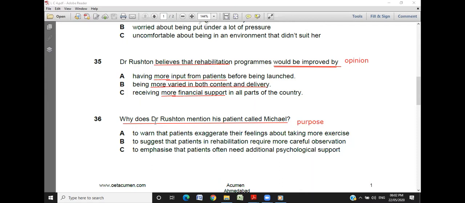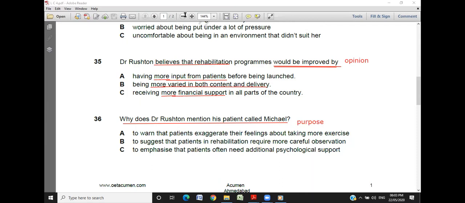For example, if I wanted to explain to you the importance of, say, giving back care to the patient, what I would do is I would say it's very, very important for prevention of bed sores. And then I would go on to give you examples of how over the past 6 months, this many patients developed bed sores, and then it came to attention that these patients did not receive back care properly. And then again, I would conclude by saying that if they had received proper back care, they wouldn't have developed this. So this is how purpose questions are typically designed. The writer tries to emphasize an idea with an example.